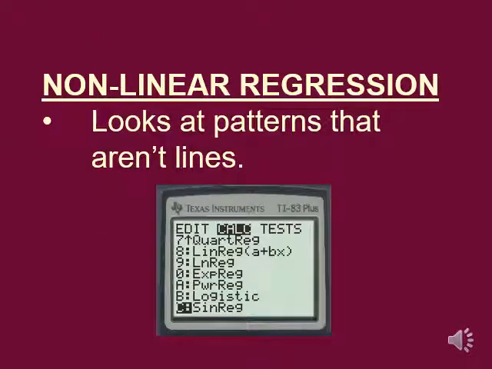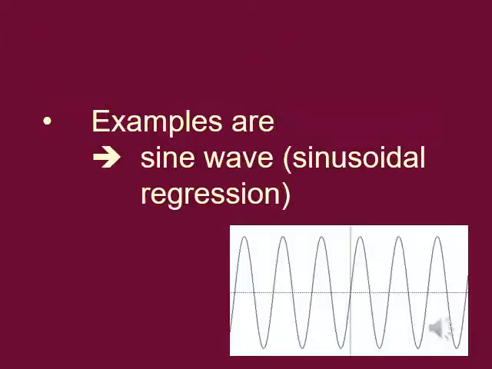The next one I actually mentioned earlier, but we didn't really do it. It's what's called nonlinear regression. And the idea of nonlinear regression is you're looking at patterns that aren't lines. You remember those scatter plots you did in the regression chapter? What we cared about there is how close to being in a straight line were they? There are, however, lots of patterns that aren't lines. I actually mentioned a few weeks ago the idea of a sine regression where things go up and down, like the temperature goes up during the day and down at night. That's a definite pattern, but it's not a straight line.